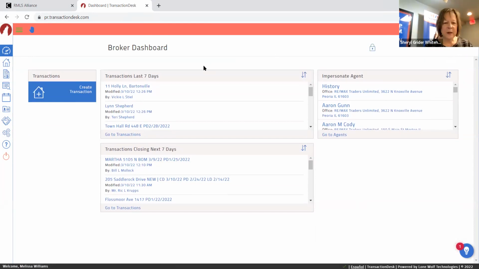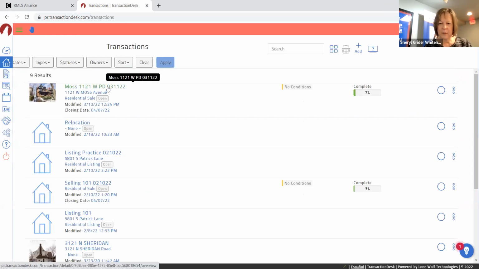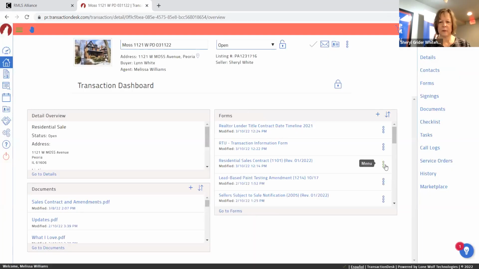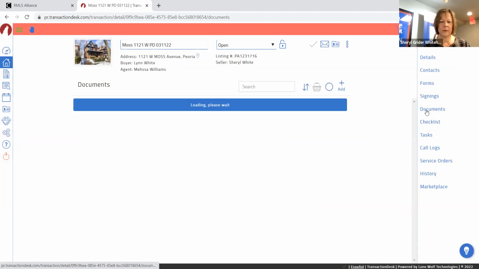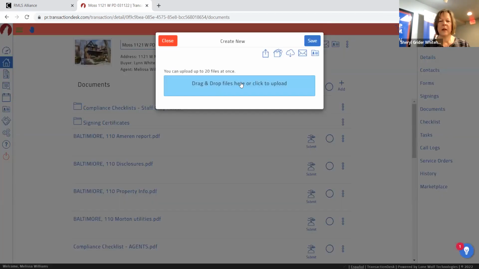Adding documents. Let me go back. Just remember, when you add documents, you can drag and drop, you can upload them one at a time, whichever way you want to get them into Transaction Desk.